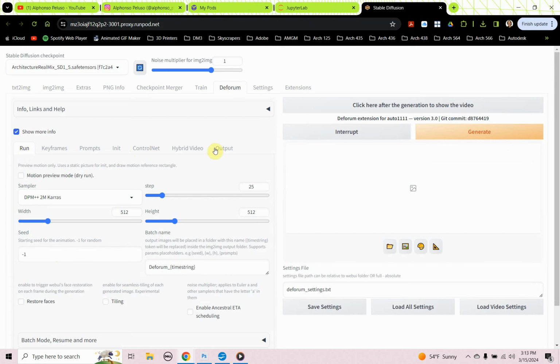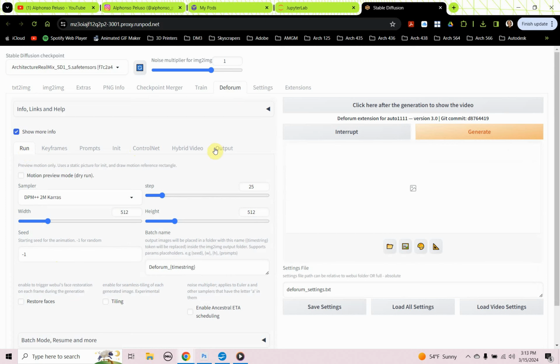Now we want to focus on the 3D movement. Before we jump into that 3D movement though, I just want to look at a couple other settings. So we'll close this video. All right, so we're going to go to the Keyframes tab. That's where we're going to spend the majority of our time right now. And as we go down, we see a bunch of sub-tabs. We see strength, configuration, seed, subseed, step, sampler, and checkpoint. I just want to go through a few of these.